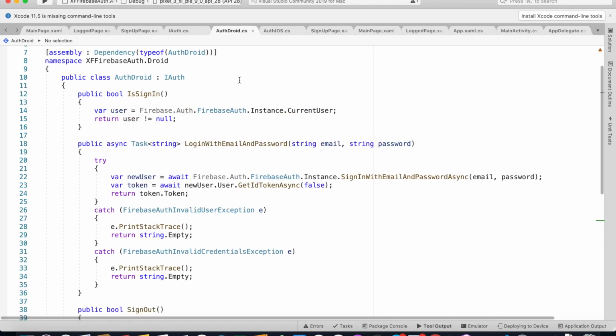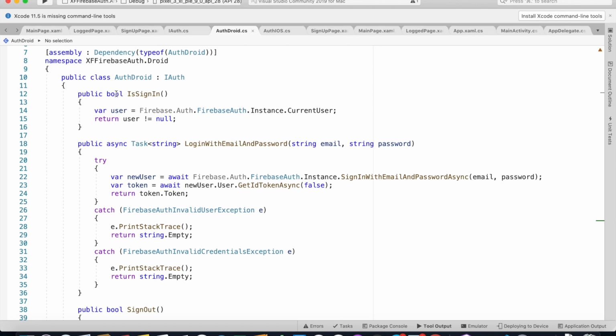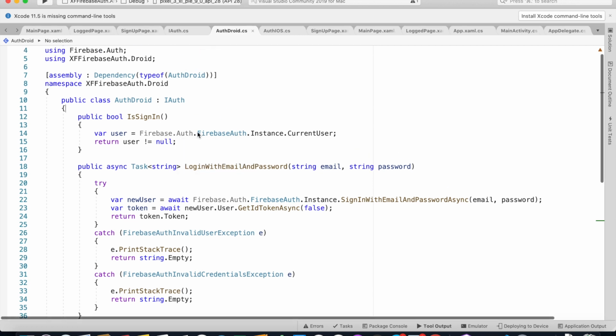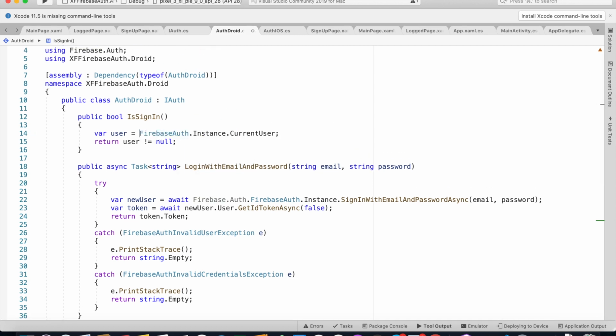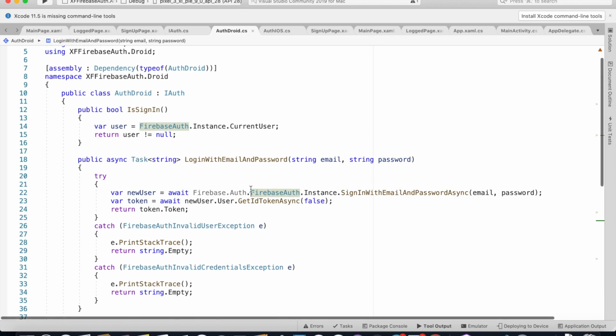So inside AuthDroid.cs, inside the boolean IsSignIn, we simply call FirebaseAuth.Instance.CurrentUser. We could make it even shorter, we just don't need that because we have already imported the Firebase Auth service there.